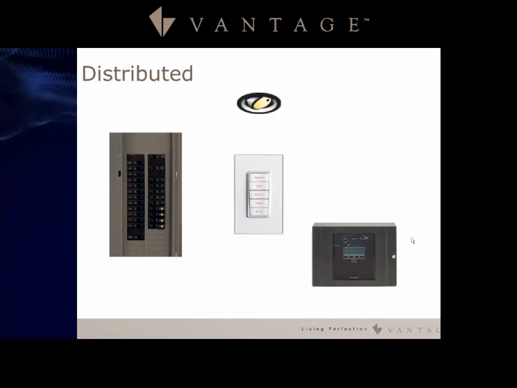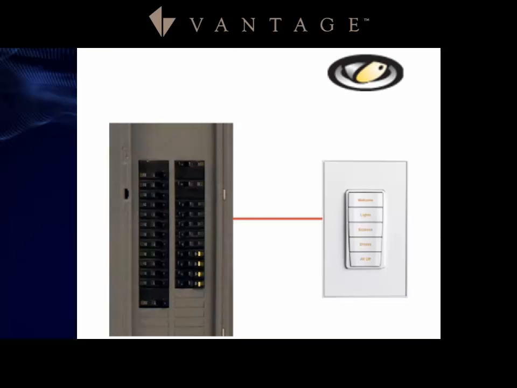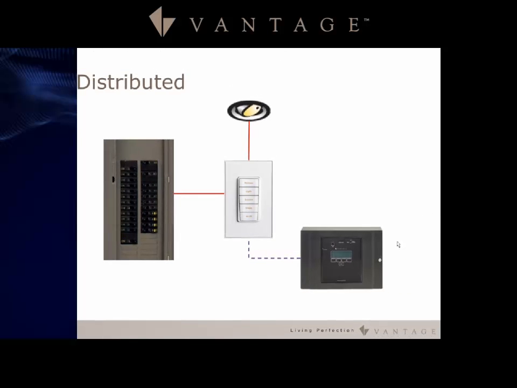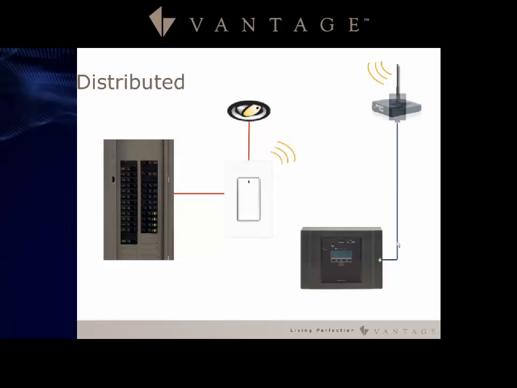Now in a distributed system, this is your standard switch replacement. So once again, your breaker goes to the switching location, the light load comes down to the switching location, and then we would have a daisy chain to all the different stations of the station bus. Or in a retrofit application where you cannot get the wire into that place, you would use the RF equipment that we have and use the radio link scene point dimmer and use the RF enabler, which would communicate with those stations for communication bus, or the RFLC enabler as well as the RFLC stations, giving you the ability to control the loads without having to run any wires.